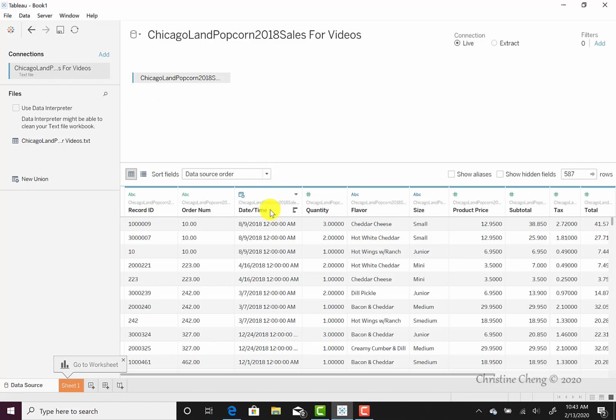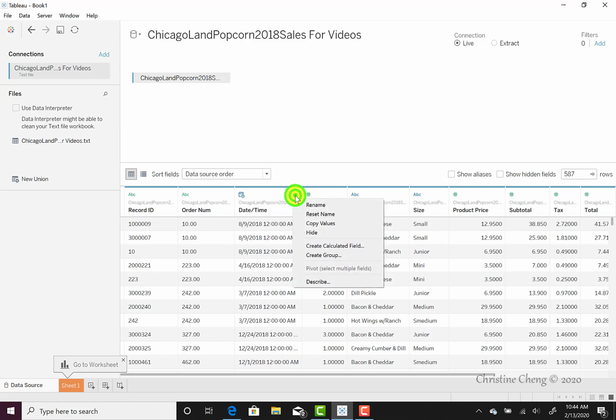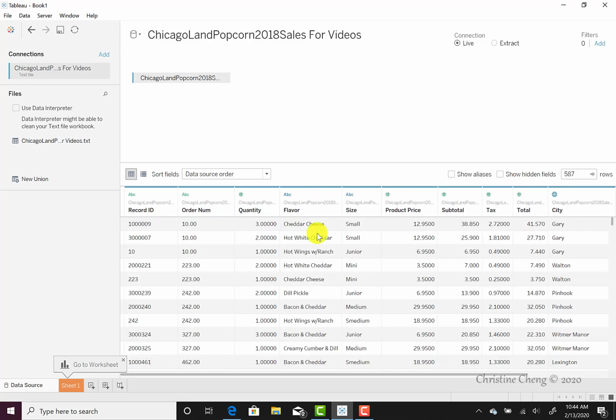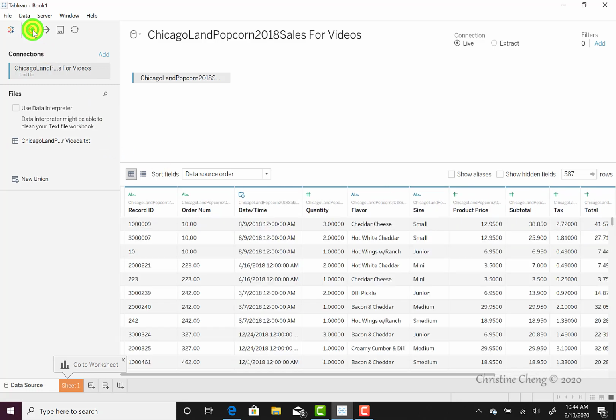Finally, we can also hide columns. So let's say that we didn't really want to know the date column, so we could go ahead and click on the down arrow that appears, just like we did to rename the column. Only this time, instead of selecting rename, we can go ahead and hide that column. And again, if you don't like the action that you did, then you can simply click on the back arrow or hit Control-Z on your keyboard.